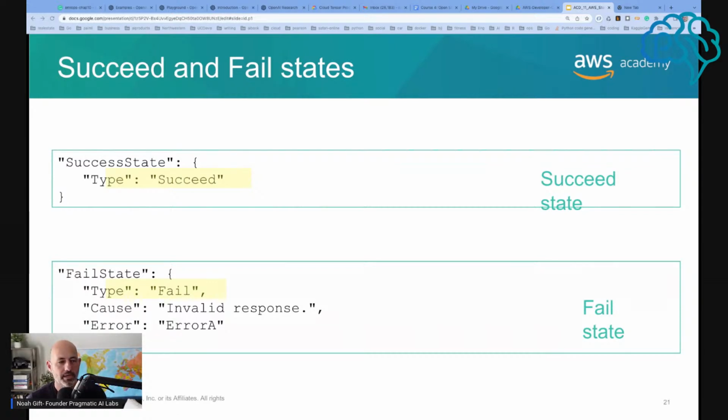And so in a particular scenario, a fail state could stop the running state and mark it as a failure. You could even put inside of it a cause, for example, a custom failure string that says, we tried to train a machine learning job and it didn't work, or some other thing like that. An error would provide an error name that could be used for maybe retry or catch logic, or operational logic or diagnostic purposes. What's really helpful about this is that because you have really good instrumentation, these succeed and fail states can be invaluable as you're prototyping out a production system.